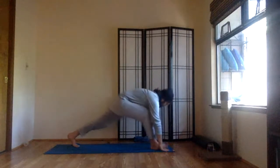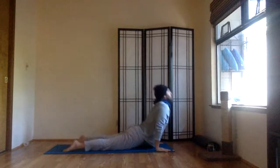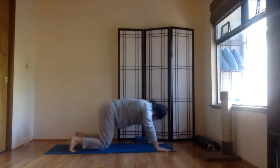And take a twist with a half bind. And lengthen the back leg. And open the chest more. Exhale, unwind. Dog stretch. And if you like, add an up dog back to down dog. And transition to a comfortable seat.